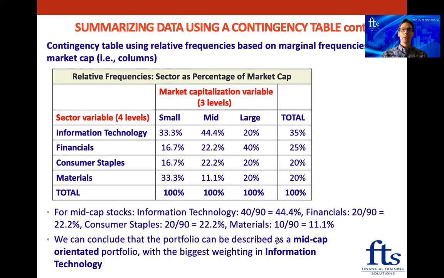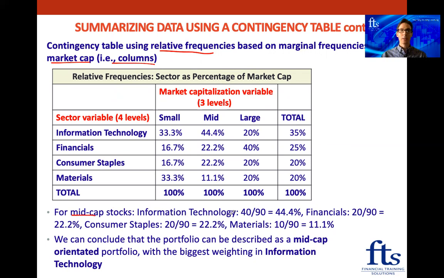Right. So now, if we're still going to use relative frequencies, but now we're going to base it on marginal frequencies of market cap, and market cap is our columns. So we're going to base it on a percentage of our columns. So let's do it then for our mid-cap stocks. We're looking at the columns here, the small, the mid, and the large. So in this little example, we're doing it for mid-cap stocks.